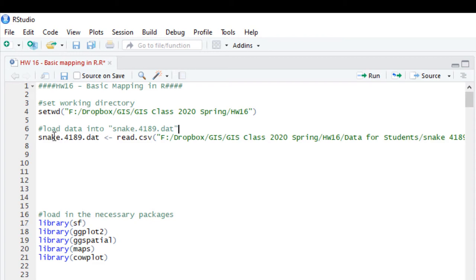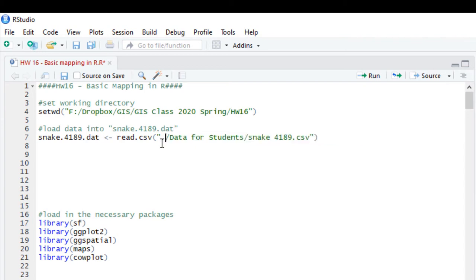Now, one thing I'm going to show you is that you do see that this file name is really long and awkward. And since we set the working directory, we can take that whole part that's the working directory and just replace it with a period.